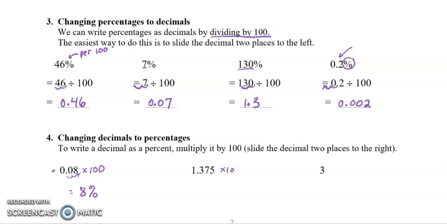1.3775, we're going to multiply that by 100. And that's going to become 2 decimal places bigger, is going to be 137.75%. Again, it's a situation where we're over 100%. And the last one, another one of those strange kind of questions that can get you confused. This is the number 3. It's a whole number. So it's going to represent a number that's over 100%. It's actually going to be 300%.